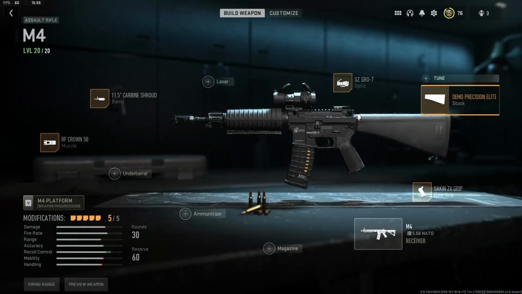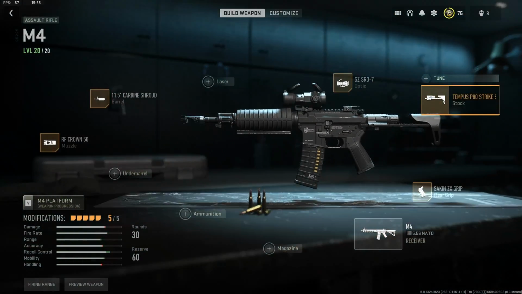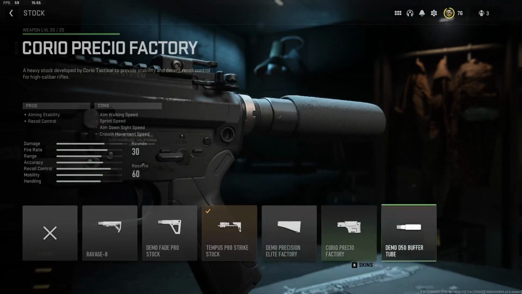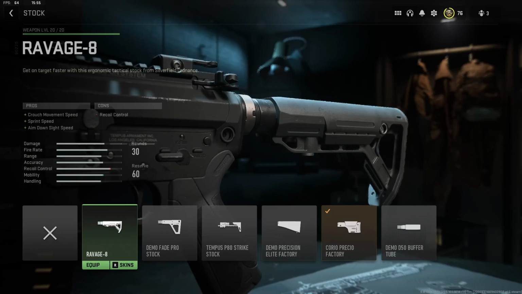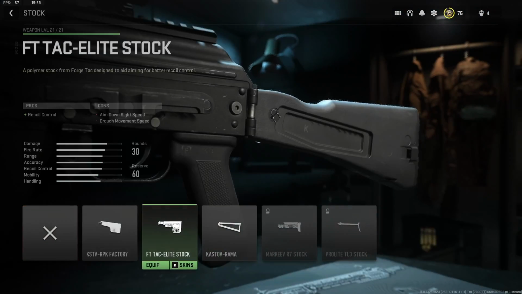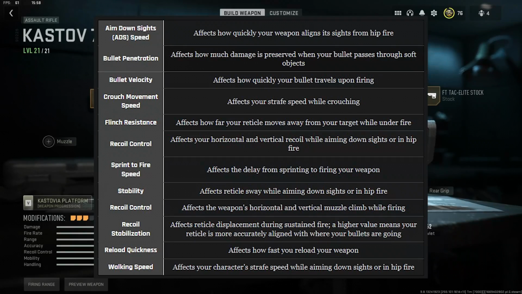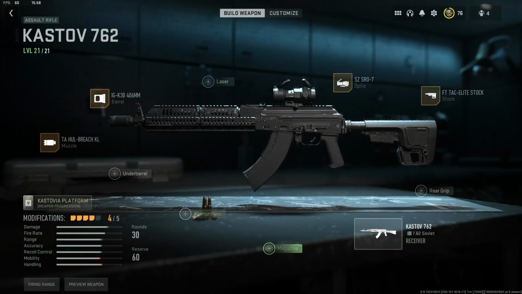And even more so, some attachments in Modern Warfare 2 alter a stat that's not directly tied to your weapon's core stats. For example, some attachments affect stability, sprint to fire delay, or add noise suppression. None of these stats have a clear indicator of which weapon stat they impact, so once again, make sure you check out the guide on thegamer.com linked in the description for a breakdown of all of these stats and what they affect.